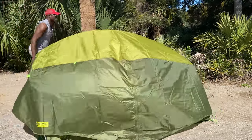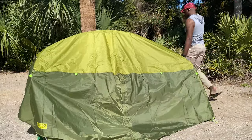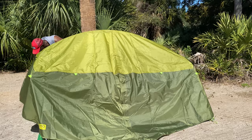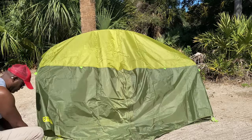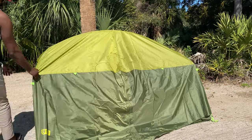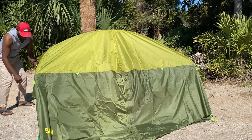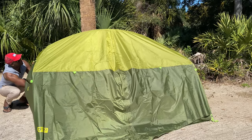On to the rainfly. Both the Marmot and the Nemo have super great rainflies. They're both really light and airy, and the seams — I've had no issues with the seams or leaking. That's another thing when it comes to cheap little tents. If you're a beginner, it's best to just spend a little more money for a great tent that you can keep for 10 plus years.